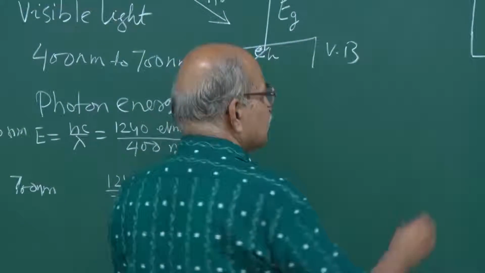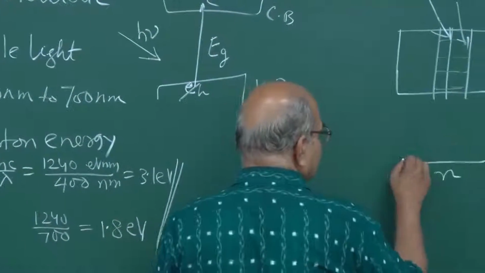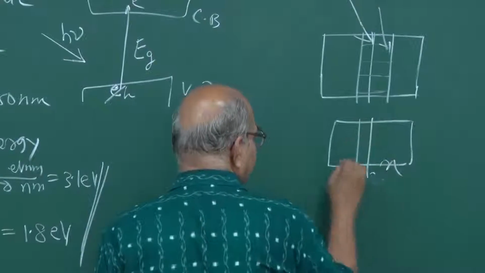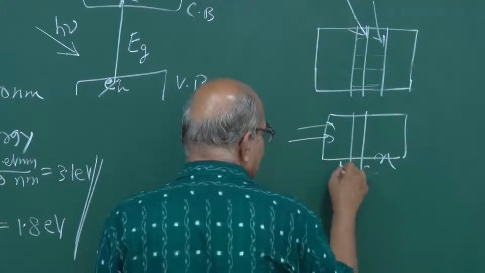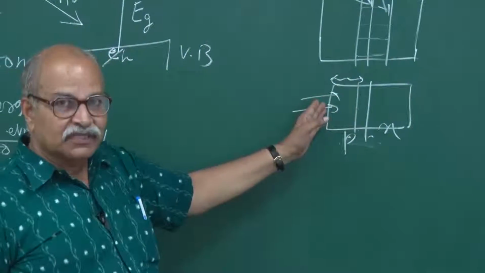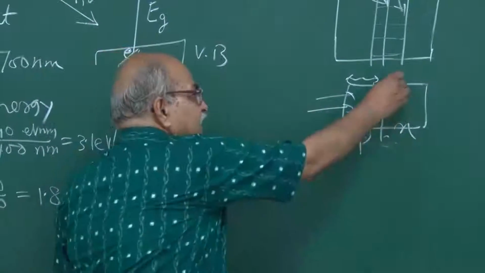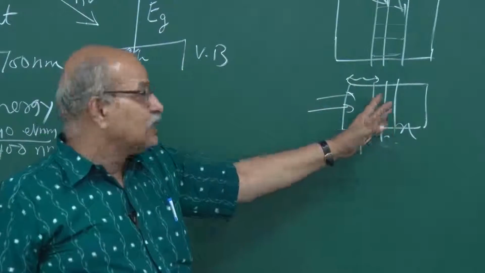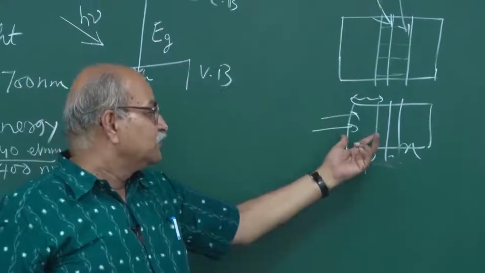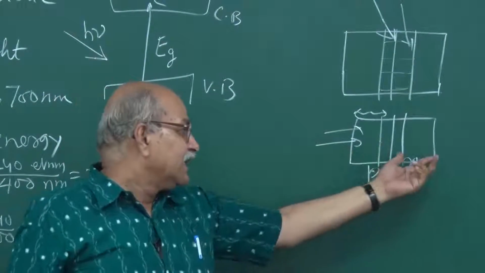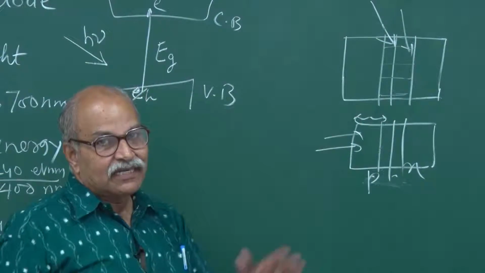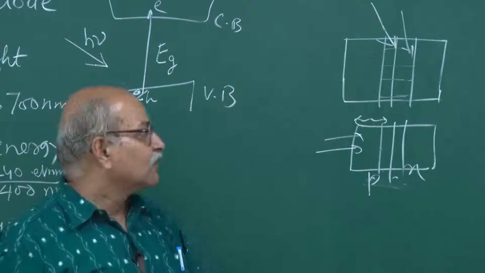And then if you have say n type here, p type here, and say light is coming from this side. So, if this width is large, and there is absorption, so the photon may not reach that junction area, the depletion region. So, it has to reach here, then only this effect will be there. Okay. So, the width of this p region, width of this n region, width of the depletion region, all these things are to be optimized properly, so that light does go there and fall.